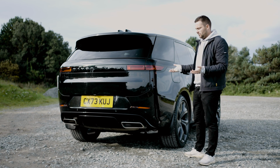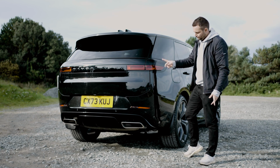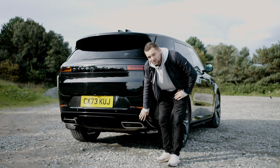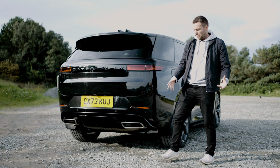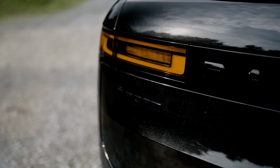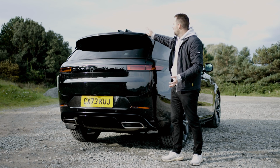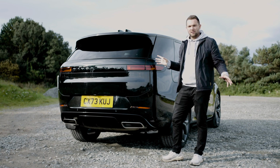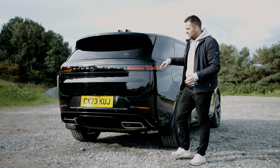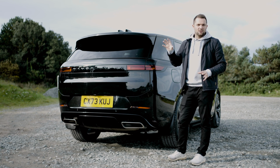But how can you tell this is a P550 and not just the normal diesel? Well, down here you've got the big exhaust pipes, one either side. They give it so much presence. Slightly more aggressive rear diffuser here as well, and it's just a much more aggressive looking thing. A huge rear spoiler on the back of here. There's no split folding tailgate like there is on the big Range Rover, but I don't think you need it really on one of these. I think it's lovely all the way around. This is a cracking spec as well.